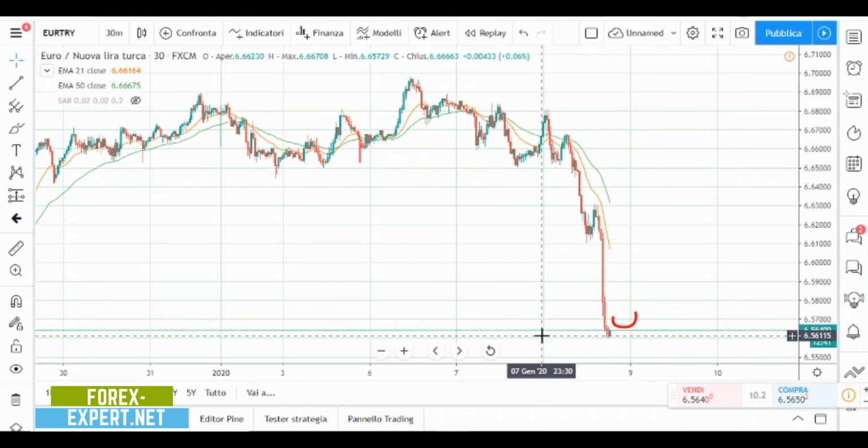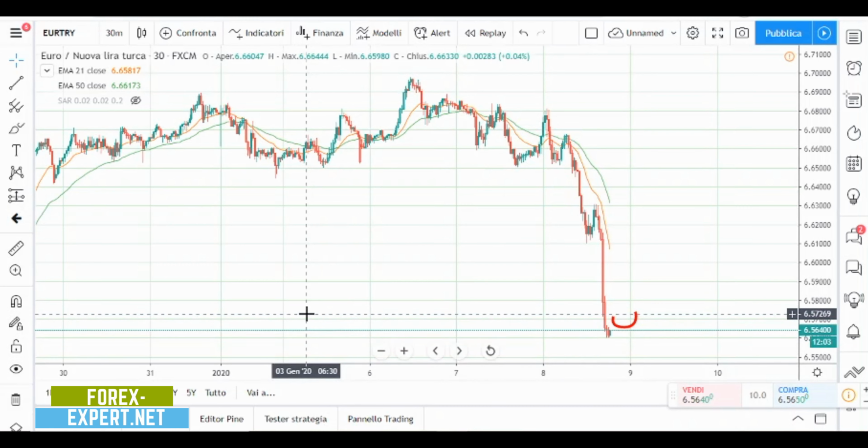Remember that trading is not just forecasting or being a very good or bad forecaster, but is about trading probabilities with a statistical advantage. This is why I always tell you to backtest the markets, because you will have a statistical advantage. You will know that, I don't know, 60% of the times you will be in profit and 40% of the time will be a loss. On this data you can adjust your strategies and your rules. So continue to watch the video because you will find the development of the trade.